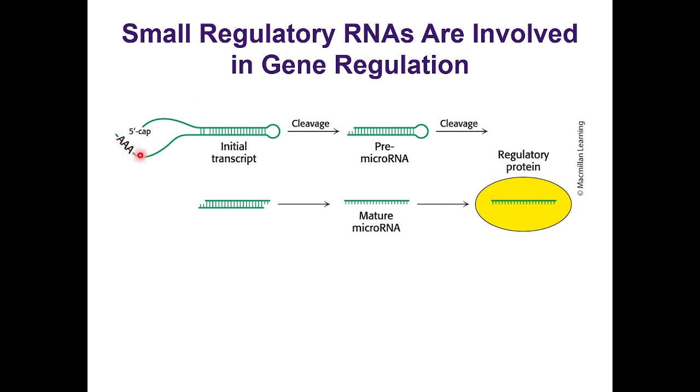Okay, so again, we have our 5' site. We have our poly A tail here. We're going to get cleavage. This is going to cleave off the 5' cap and poly A tail. Why do we cleave those off? What the hell, Dr. Clausen? Did you talk about those being necessary for a ribosome? Are these going to make the protein? No, they're going to be binding the protein, right? So you don't need the poly A tail. You don't need the 5' cap on these. Okay?